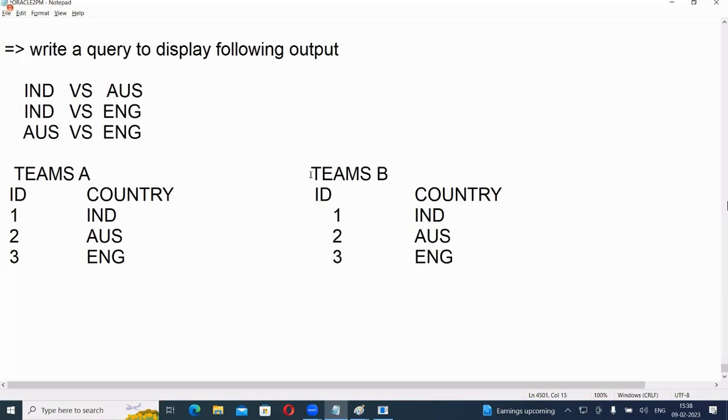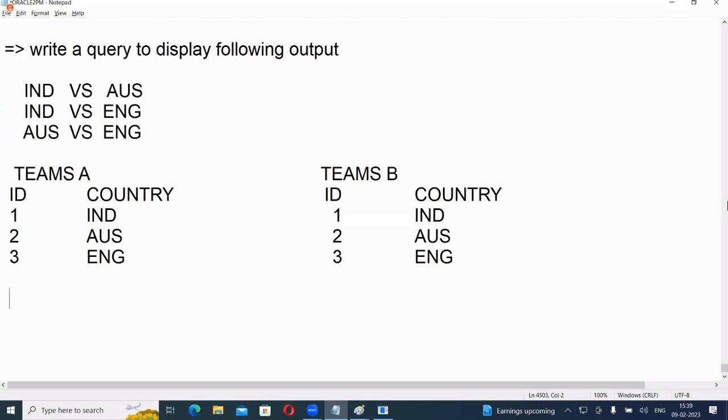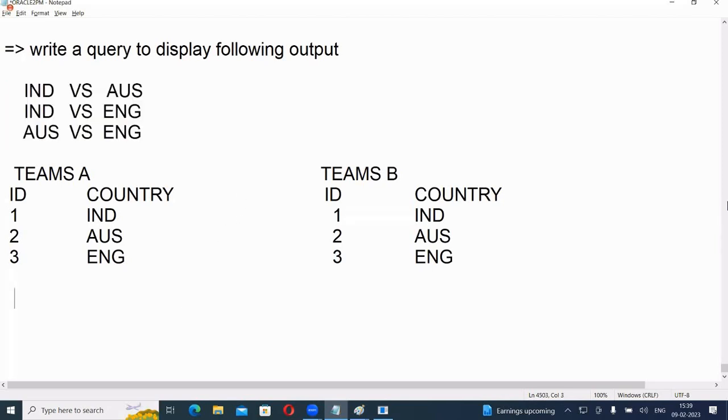Now tell me, to get this required output, what is the condition? A dot ID equal to B dot ID.